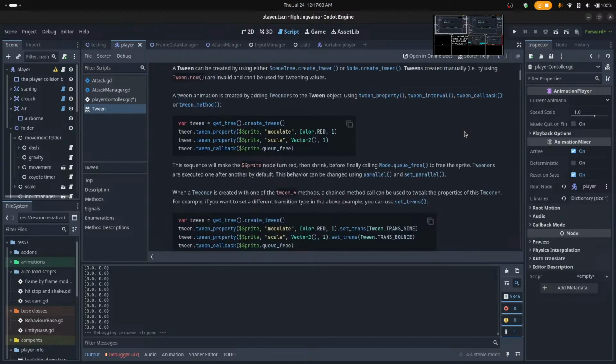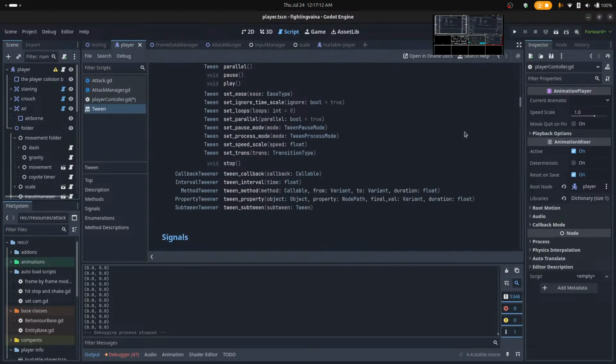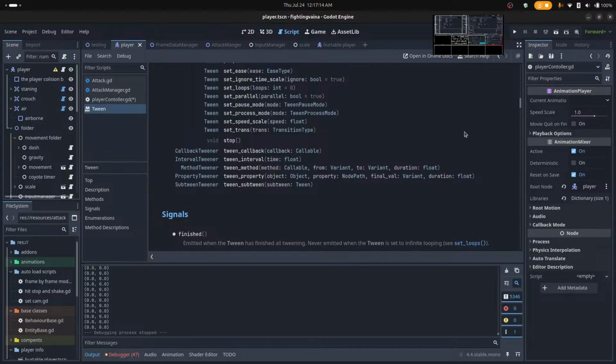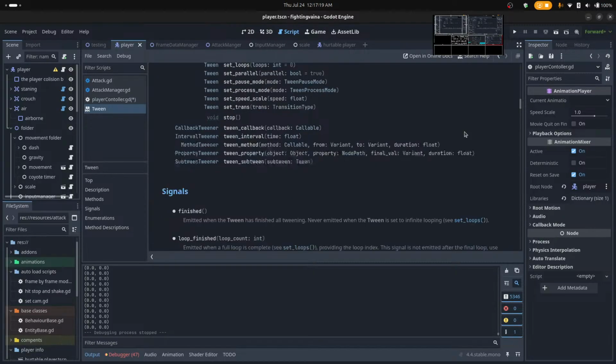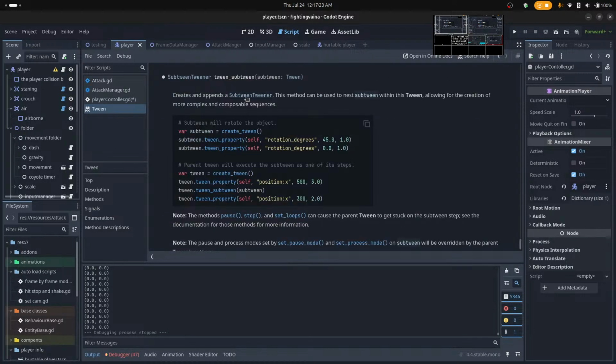Callback. Primary method. What is that? Callback, method subtween. What is subtween? Sometimes the subtween method can be used to get subtweens that can be used in the creation of more complex, reusable sequences.